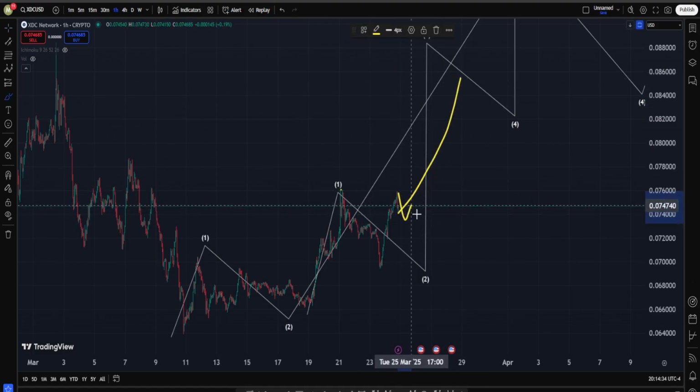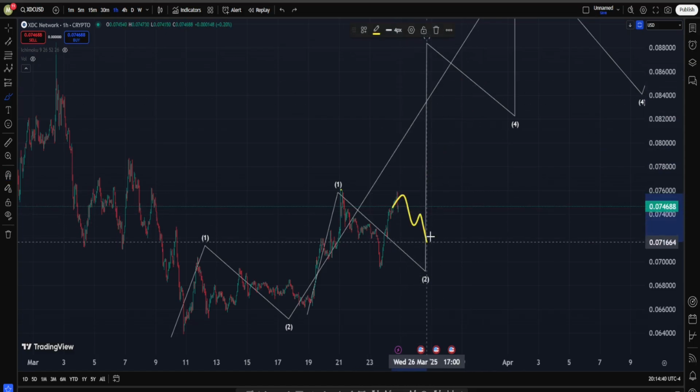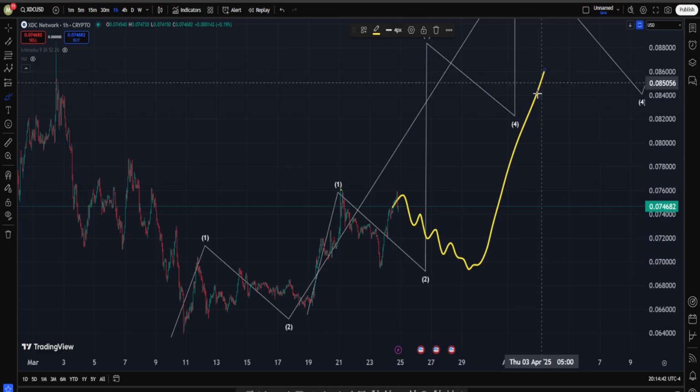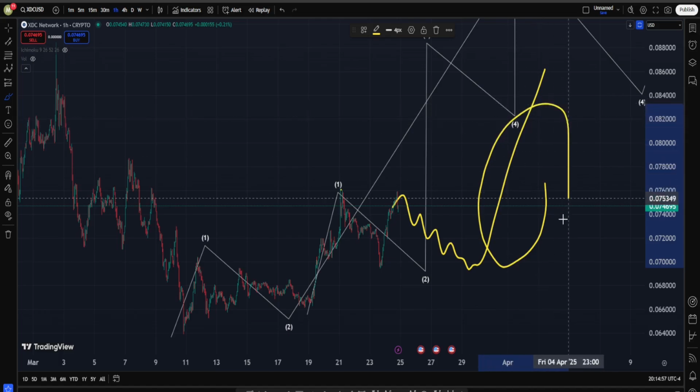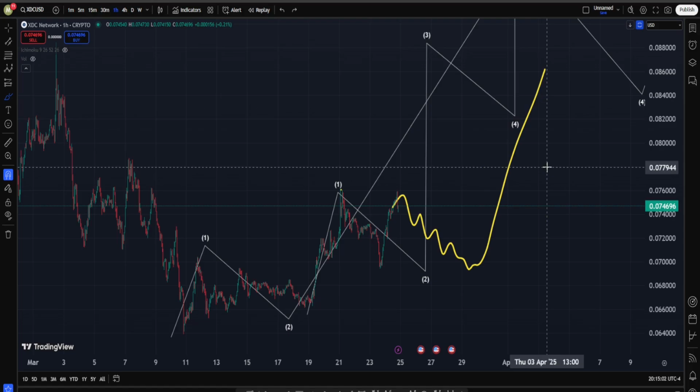Now, either from here we are going to have a move on the upside, or maybe we are going to have one more move down, and then from there we are going to have a move up. One way or the other, the final result so far, from my point of view at least, is the same, and it's the fact that we are going to have something like this. And in terms of how strong this move is going to be, for now I don't really have a good answer for you, I'm sorry.